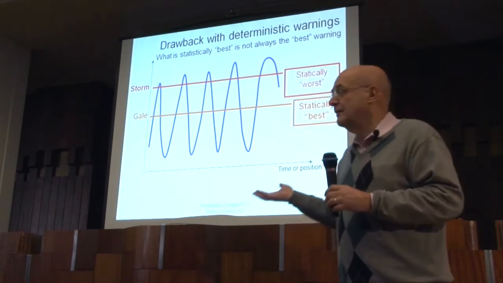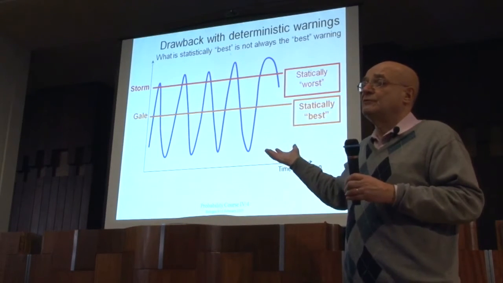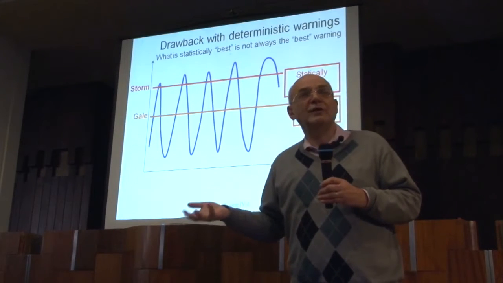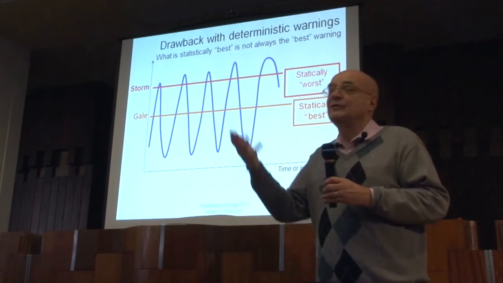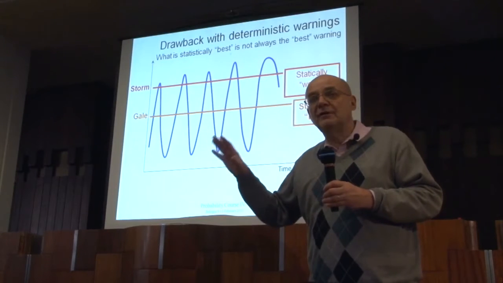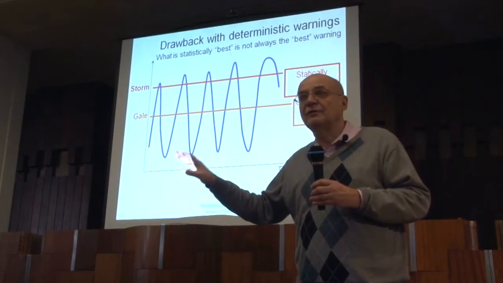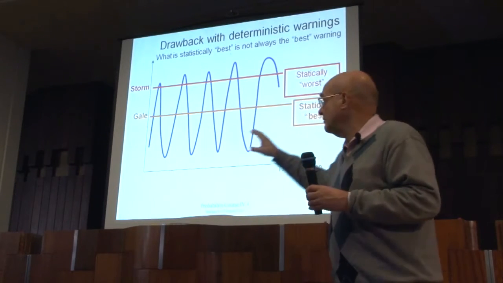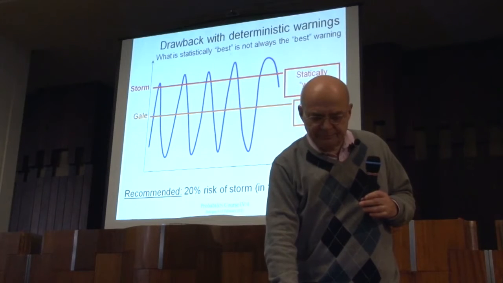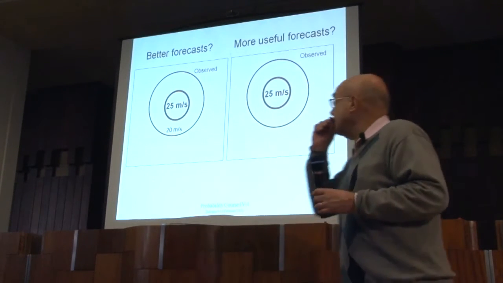So it shows that when we have a model which we want to verify, then the statistical approach is the only one we can apply to minimize or maximize different statistical parameters. But when we are making forecasts for the public, we must think about the utility, what it's good for. And this is a drastic example of how that can lead to quite different forecasting. And here's another way to illustrate that.